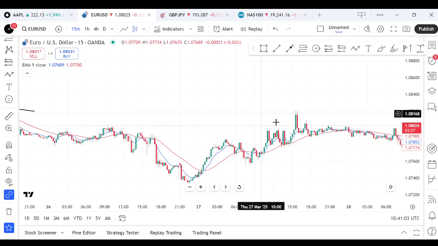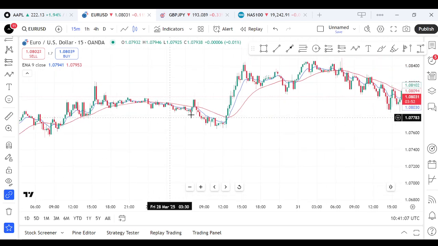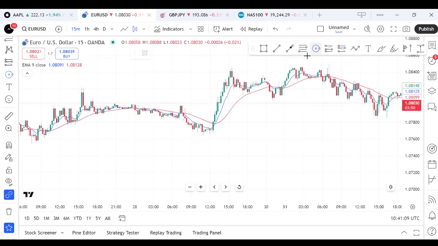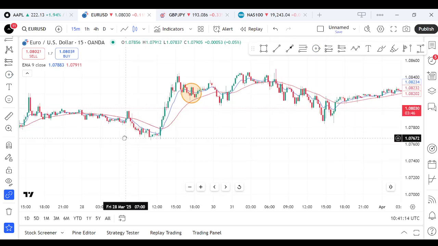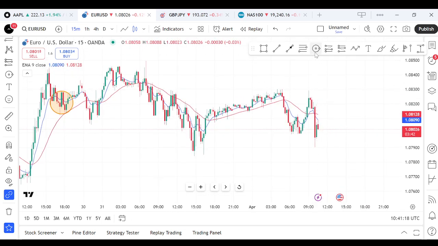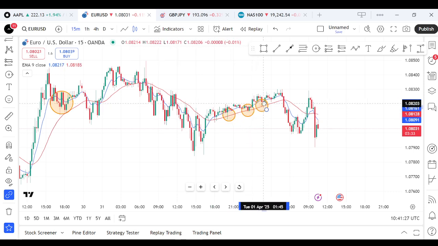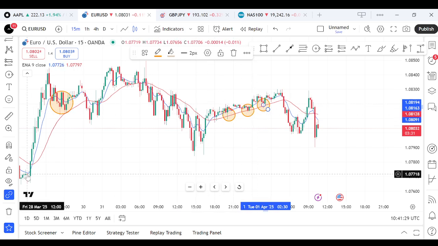Let me look for a bullish example. You can see the same thing happening here, price failing to break below this level. I need a better example. Okay, you can see this one here, price failing to break below this moving average level. Price was just using the moving averages for dynamic support, failing to go below it. Now, that is for the EMA, using the EMAs as dynamic support.